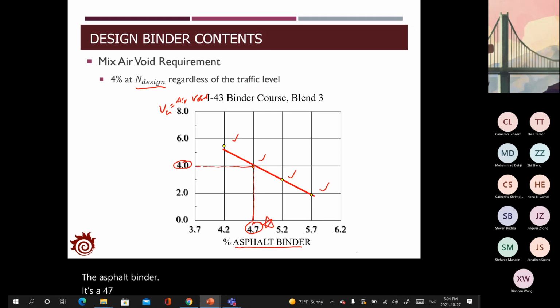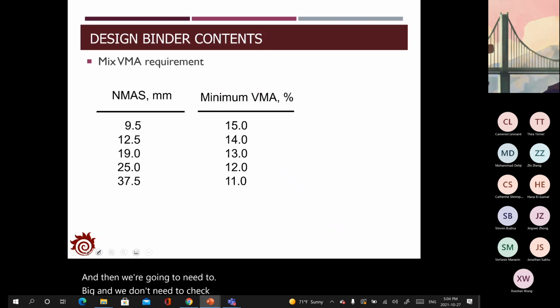So this is the one we have to select. It means that we need to select the asphalt binder PB at 4.7% from this relationship. And then we're gonna need to check more details.